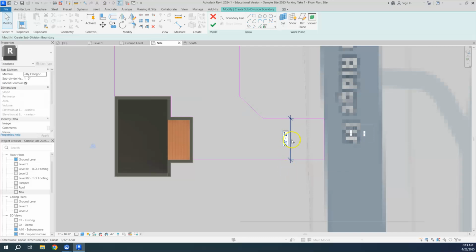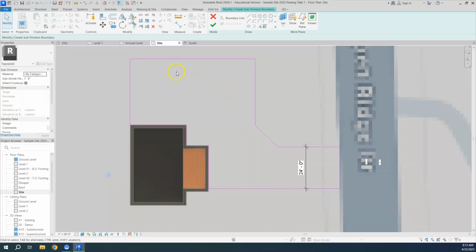So I want that one. I need to leave that dimension in place. You've got to prove that you are at least 24 feet. It can be more than that. It's fine. It's got to be at least 24. So there we go. So I have that set. I may need to modify these later on. In fact, I know I'm going to. So I'll show you how you do that later on. But right now I'm going to click the green check.